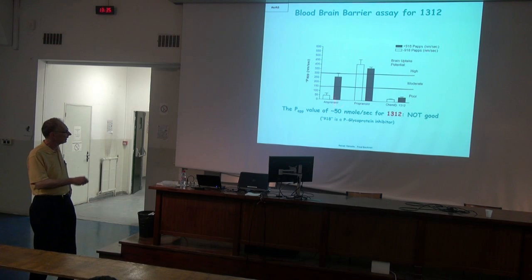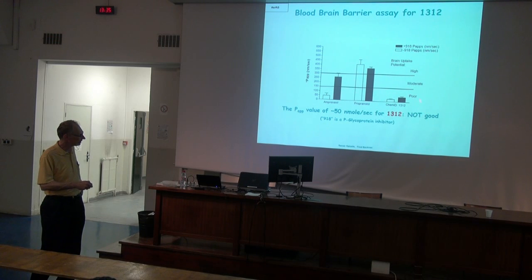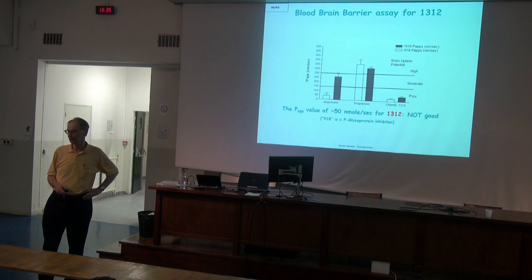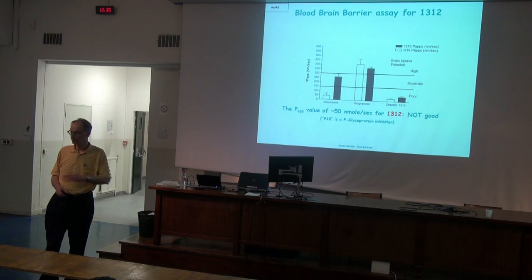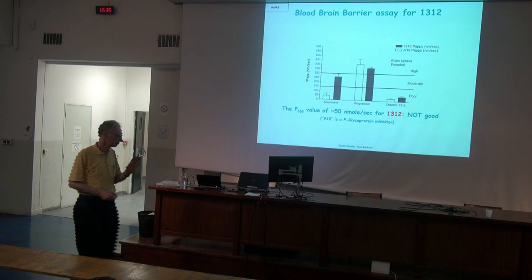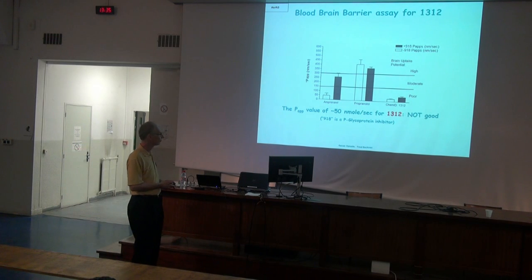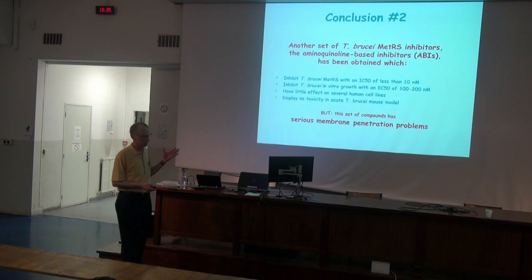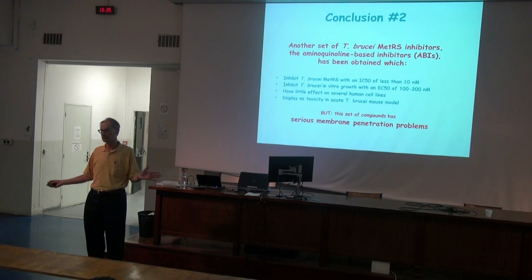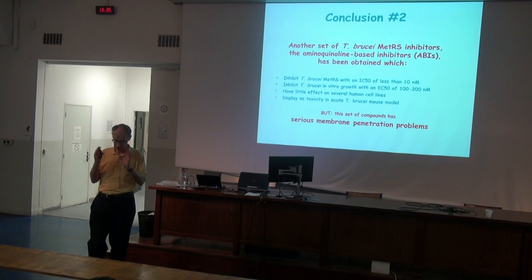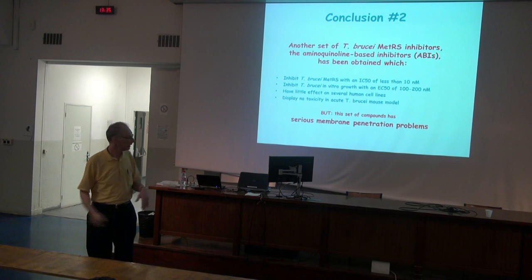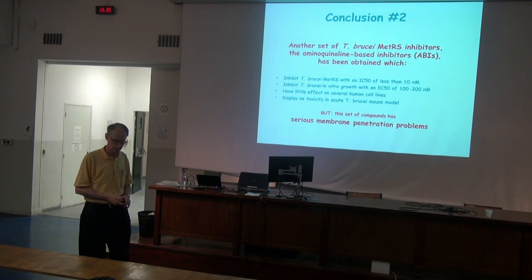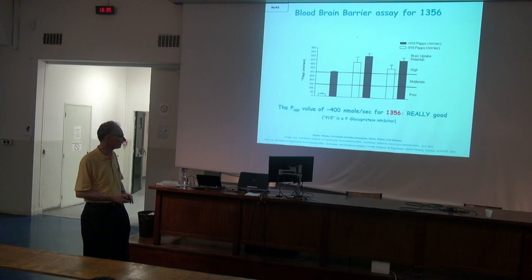And then if the bar is high, you go through the membrane very well. And here is our super high affinity compound, and it is a total disaster. So this compound has high affinity, but doesn't cross membranes. So that's where this one is. We have a fantastic set of compounds as inhibitors, beautiful, but we have to improve membrane permeability.